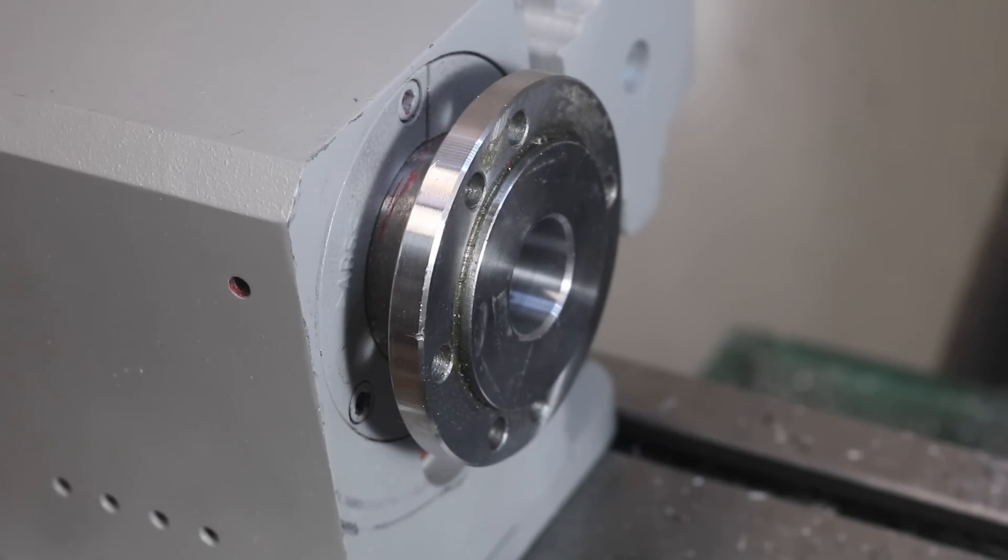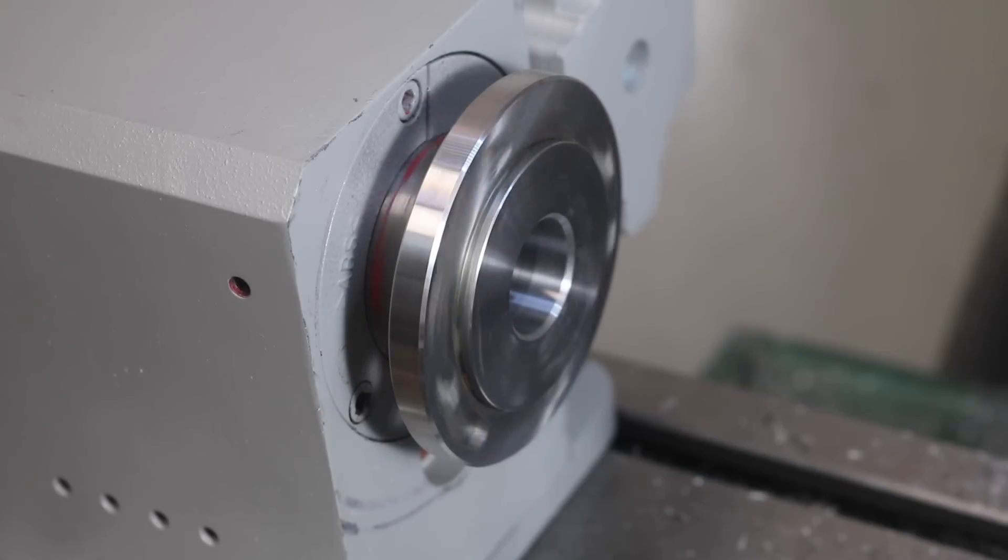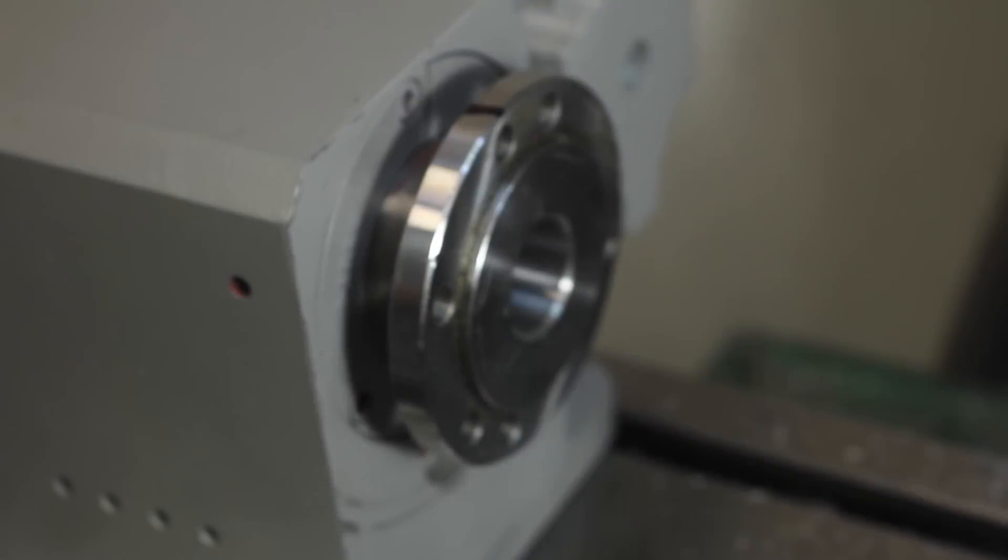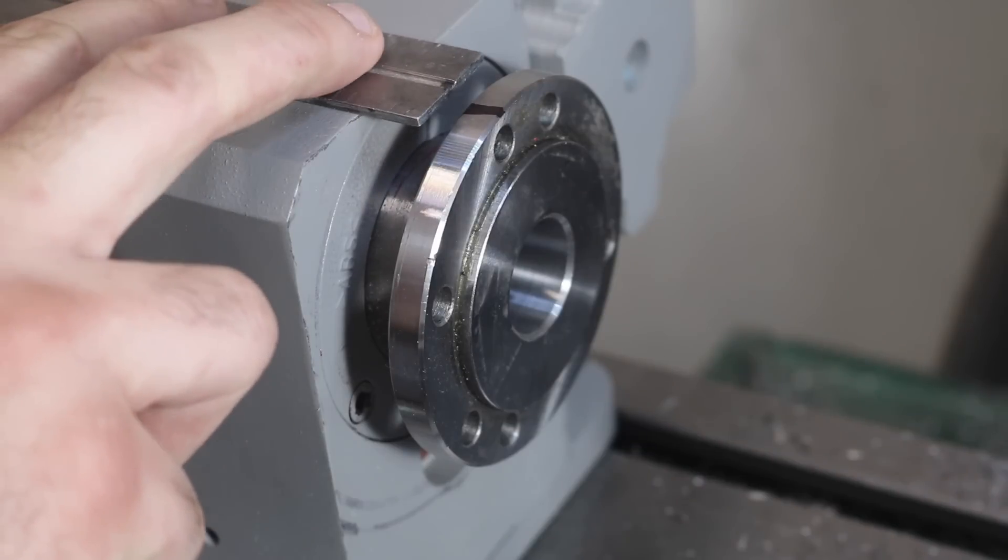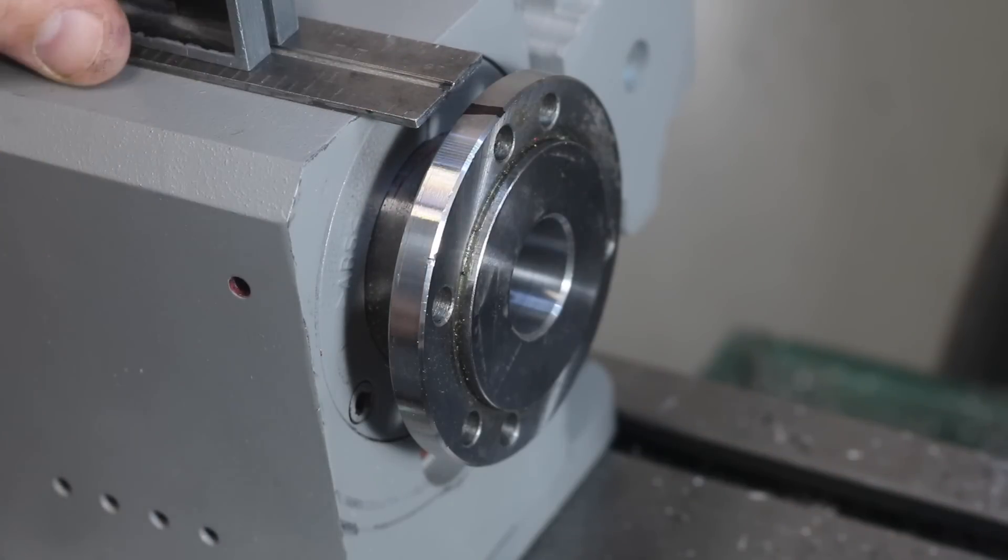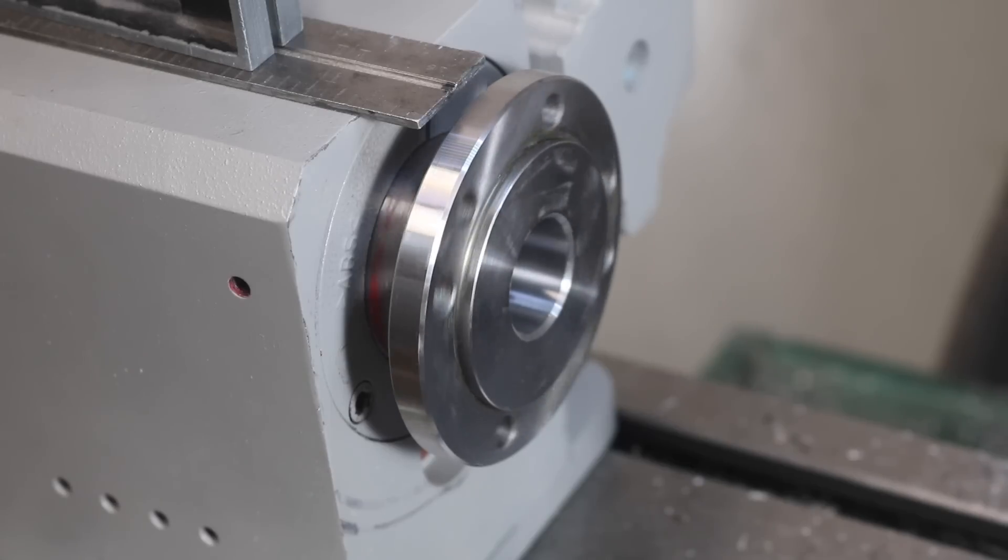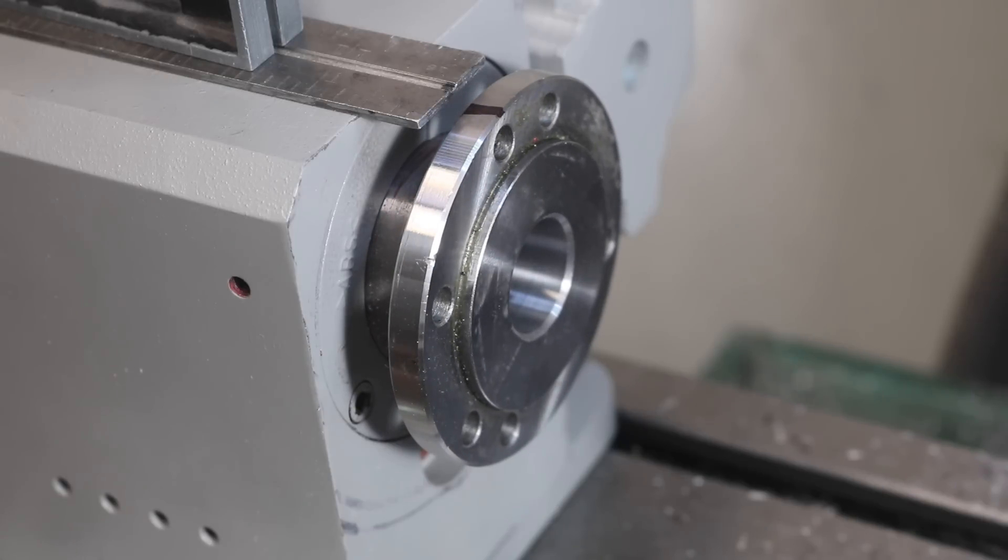I need to figure out some exact settings in Mach 3 for things like acceleration and overall speed of this axis. But I believe the setup allows me for quite a bit of versatility in the future. There was definitely some math in setting up the driver as well as Mach 3 as far as steps per division goes. I got it nice and accurate, as you can see, with this incredibly crude demonstration, which was later confirmed with actual proper apparatus.